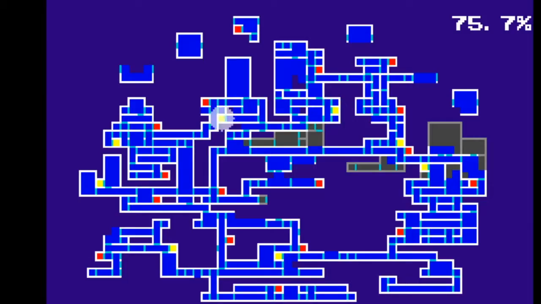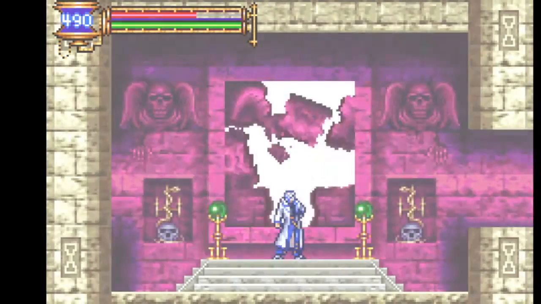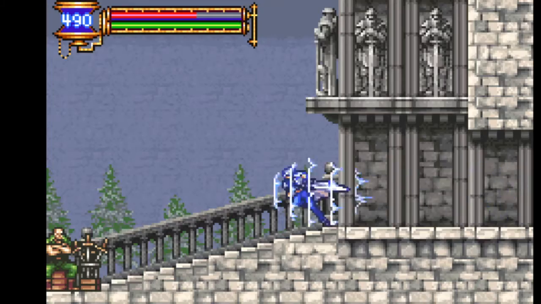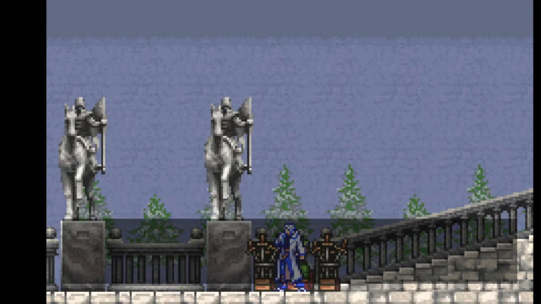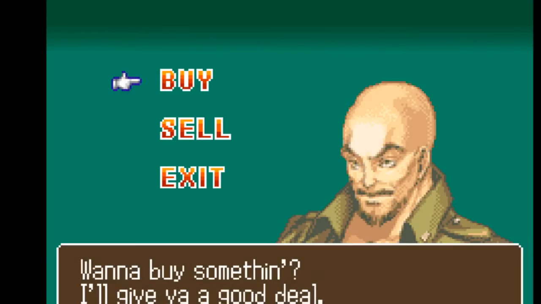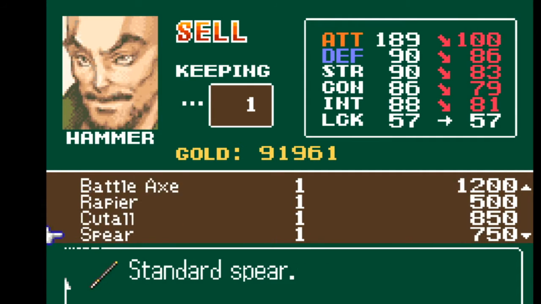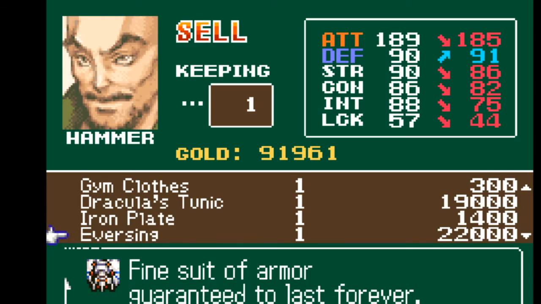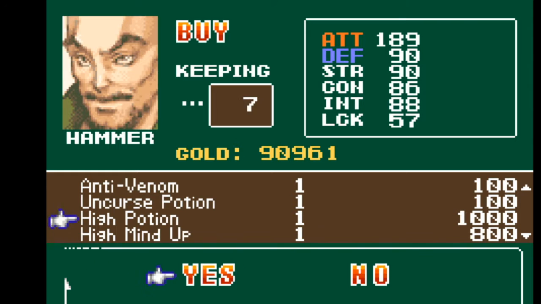Anyway, we are here at the warp room. Oh, there's actually 2 extra cutscenes we can get here. Alright. Okay, so first of all, I want to see if it's even worth selling the Eversing. What can I get for it? Okay, that's good. I might get rid of it later, but I don't need to right now, since I'm not trying to buy the Soul Eater ring.